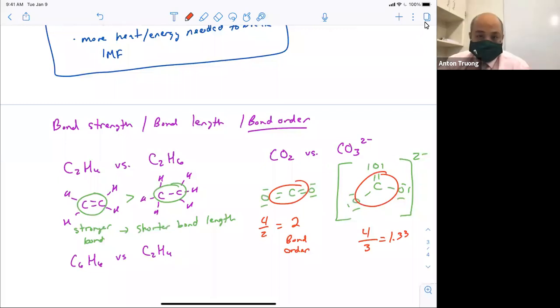Okay. Questions? Okay. Oh, yes, Alexander, sorry. Sure. Bond order is a calculation that we use to essentially calculate what that bond is worth. And so you take the number of total bonds between the 2 elements and divide it by the number of regions those bonds occur. And so a bond order of 2 means that each of the bonds represents essentially a double bond. And a bond order of 1.33 means that it essentially represents a bond and a third. So it's stronger than a single bond, but not as strong as a double bond. So it's somewhere in the middle of that. Does that make sense? Yes.